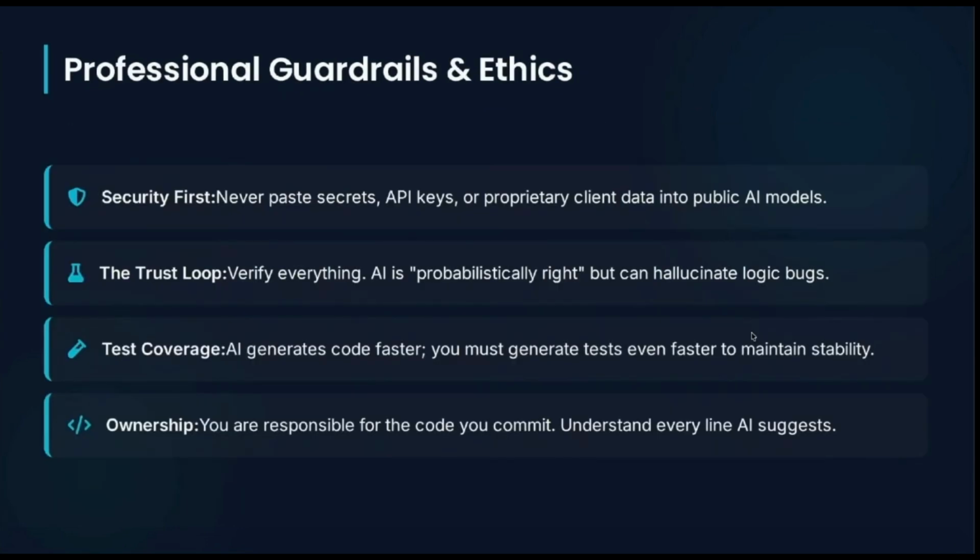So finally, let's talk about how to be responsible. This is important to mention because people forget about it. Just a couple of examples: never paste confidential company information, customer data, passwords, keys, proprietary code into public AI systems.